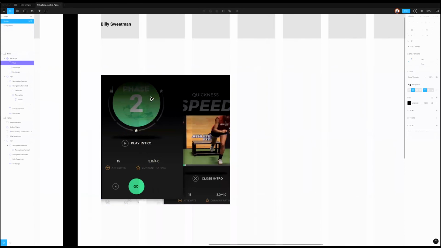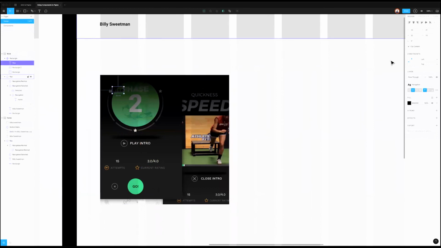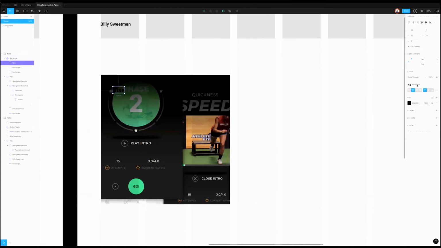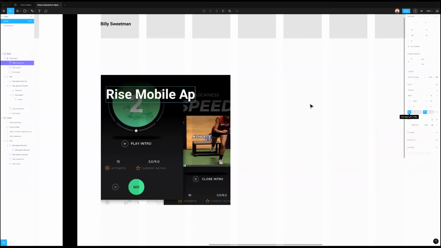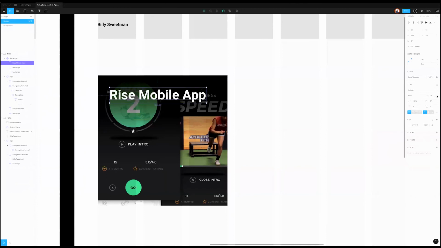Real quick here, we'll just add a name to it. Right now, as I mentioned, since I was just clicking on that navigation element, it tries to guess what I'd like to do. It automatically puts a navigation style in there. So we'll just go ahead and create one more style and break this apart. We'll default it to white. Probably too large.